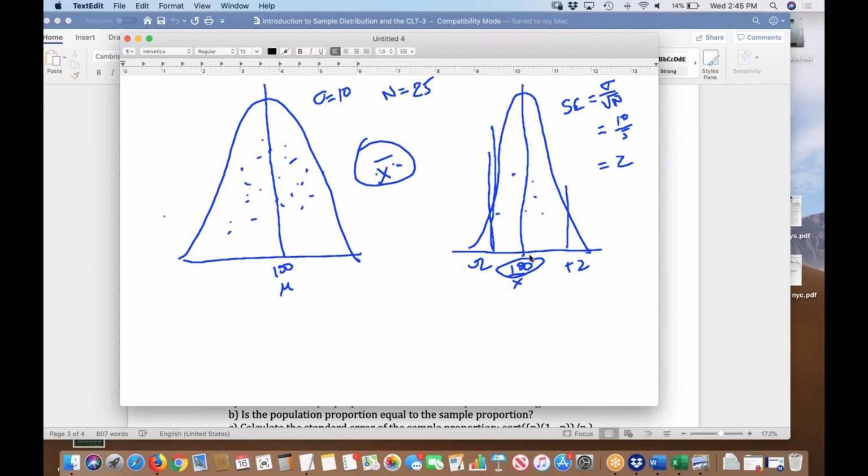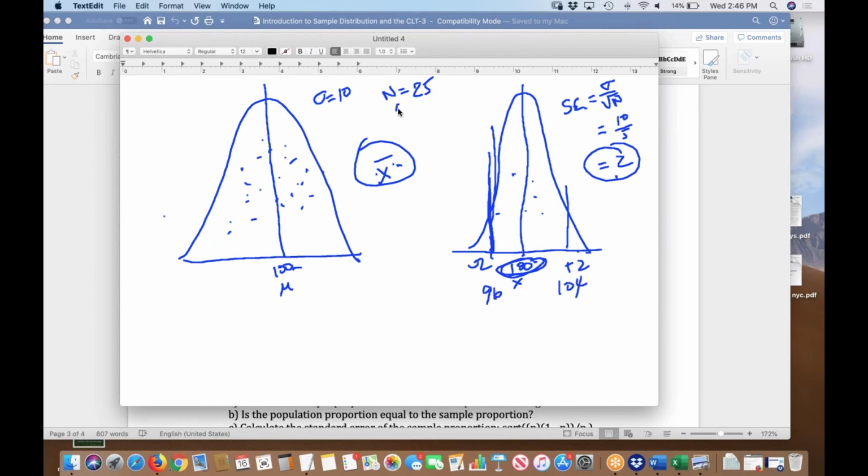Since if I've taken many samples, if I take another sample and I know that the mean is going to approximate the population mean 100, and I know that the standard error, or standard deviation for sample means, is equal to 2, then I can say that I'm 95% sure that the next one is going to be between two standard deviations below the mean and two standard deviations above, or in other words, between 96 and 104.